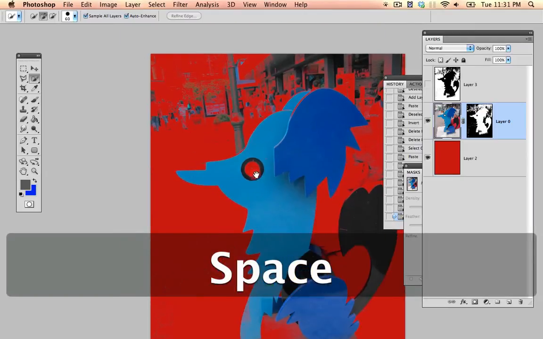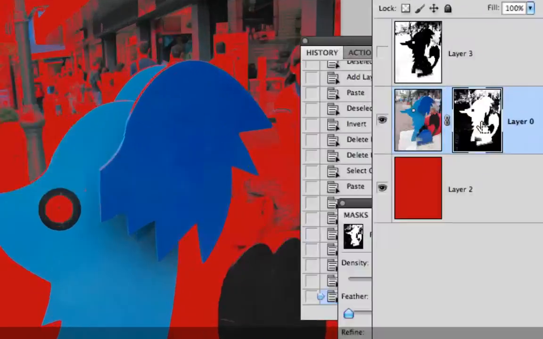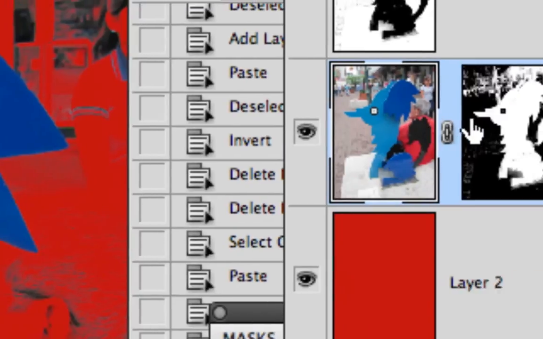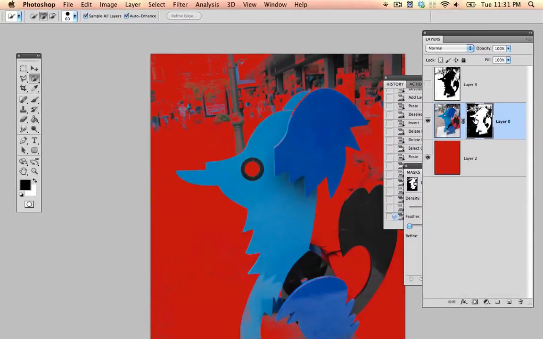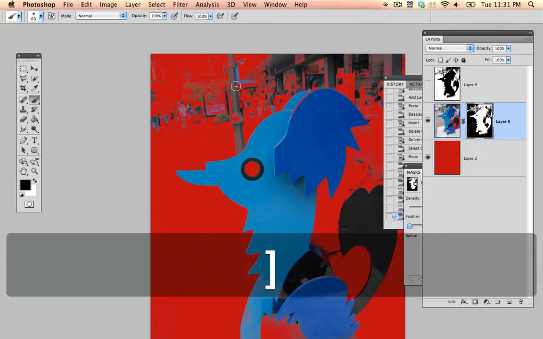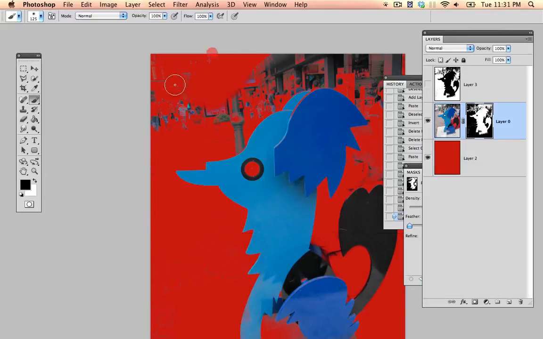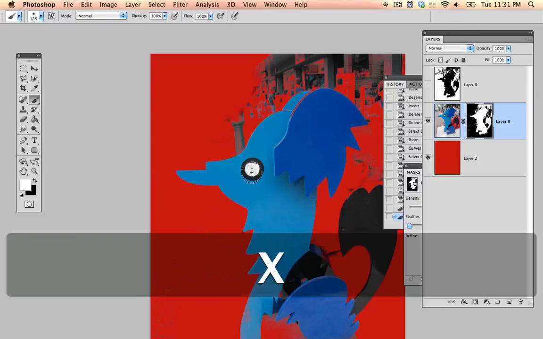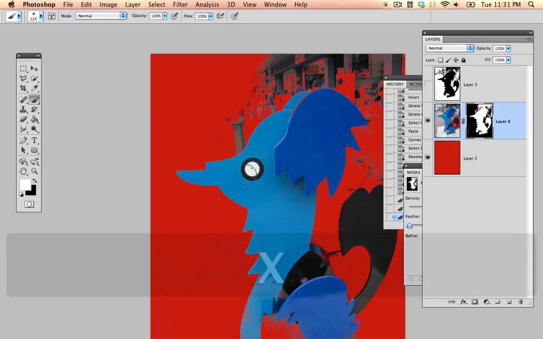All right, so I could go in here, making sure the layer mask portion of this layer, not the layer portion, the layer mask portion of this layer is selected. I could go in with the brush and let's just increase this, making sure it's set to black, and just start getting rid of things. Or if I wanted to do a cleanup here, let me press X, and then I'll go here. I'm going to hit D just to make sure I don't have a dark brown. So that I want, this I don't want, so I'm just going to put that back.